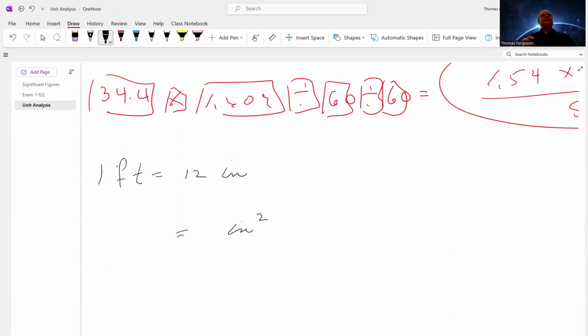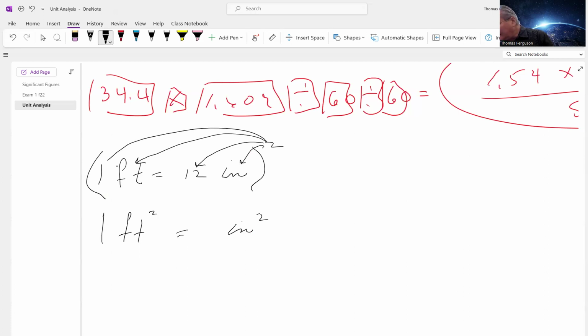But how many inches, square inches, are in a square foot? That's right. To find that out, if you didn't know that, what you do is, now area is called square, and the reason it's called square inches is because the units and numbers are all squared. So if we square this whole thing, from algebra, we're going to look at the exponential rules for this. So this square applies to that, that, that, and to that.